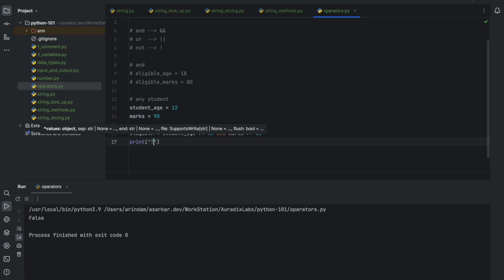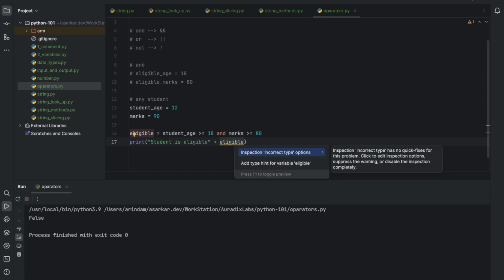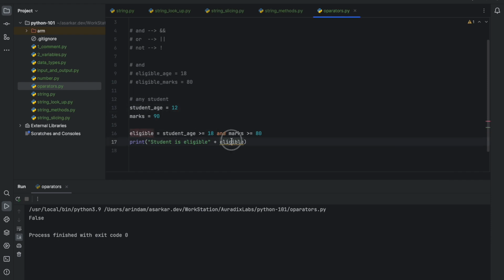So let me print. I will print like this: student is eligible, plus eligible.